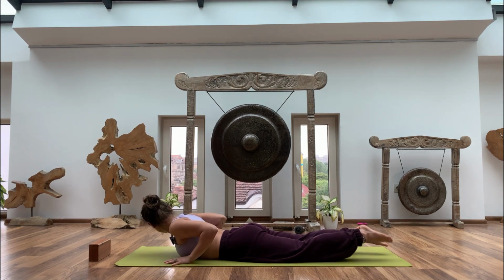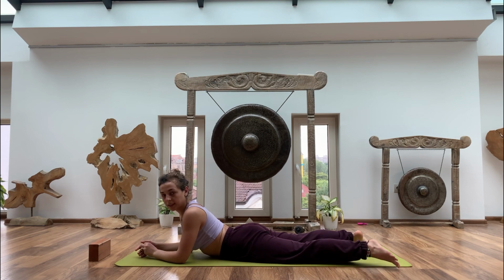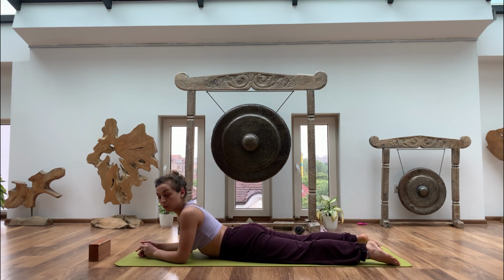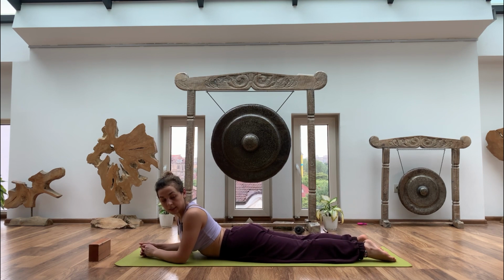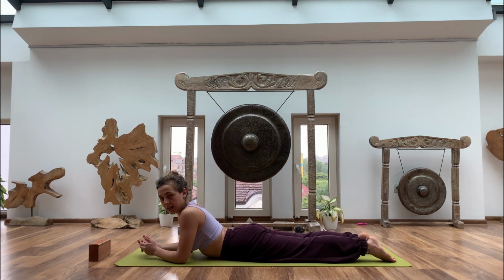Then second, our feet. What do we do with them? If you have this pinching in the lower back, definitely open them up. The closer they will be to each other, the more sensation you may have, the more strength you'll be able to generate for that specific pose, for that specific back bend. So pick your position. The position of the feet is not as important as their activation, their role. You really want to press the feet actively onto the ground. You can even try, it's gonna lift your kneecaps. That's how active you want to be in your feet.